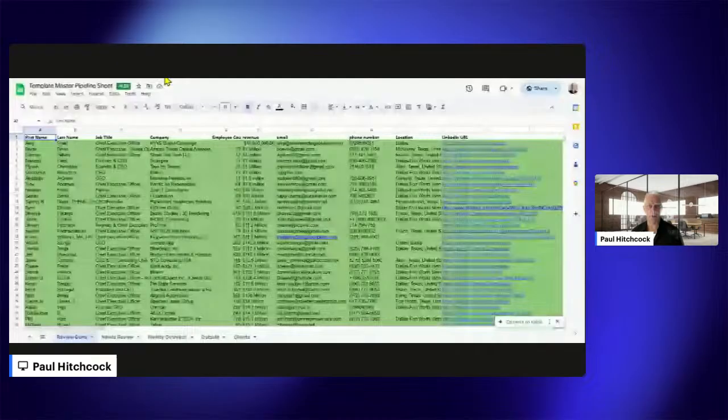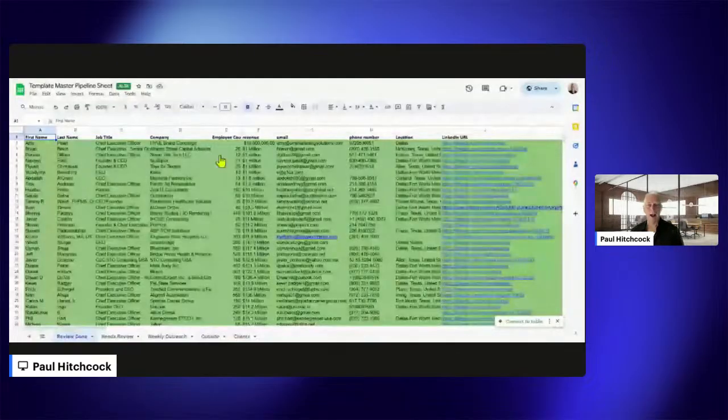Okay, so let me get this. Share. I'm going to share this sheet here. Okay. So now what you're seeing is the pipeline sheet here. So what we're doing is, as you're running cold outreach campaigns, whether it's on LinkedIn, email, wherever you're doing it, it's very important to grab emails, grab phone numbers, get them onto a sheet so that you can then further nurture them.